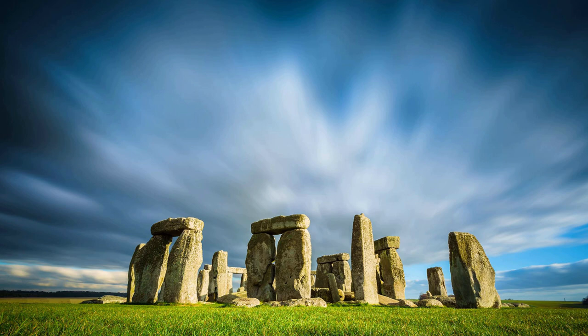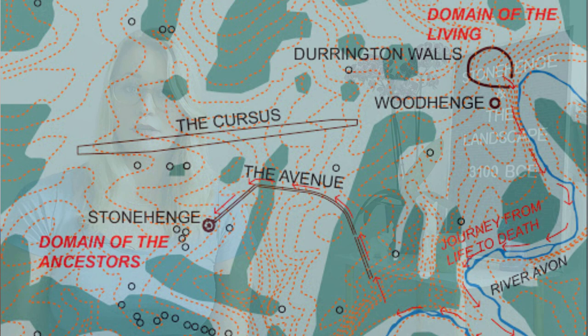Researchers from the Royal College of Art in London discovered that the bluestones possess unusual acoustic properties. When struck, they respond with a loud clanging noise. The bluestones were quarried near a town in Wales whose name means 'Ringing Rock', where local bluestones were used as church bells until the 18th century AD. In certain ancient cultures it was believed that rocks that ring out contained mystic or healing powers.